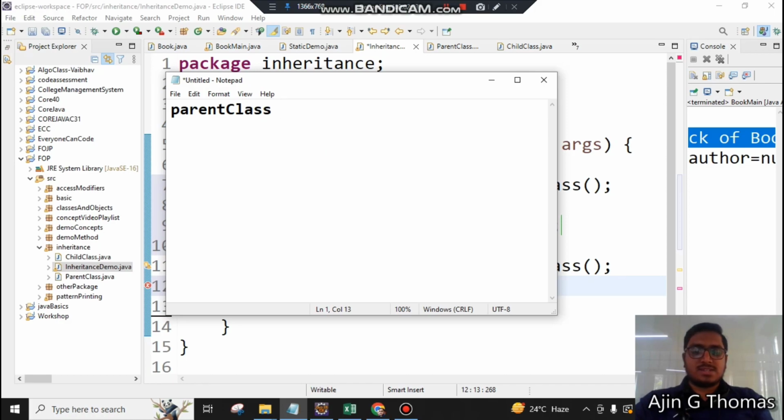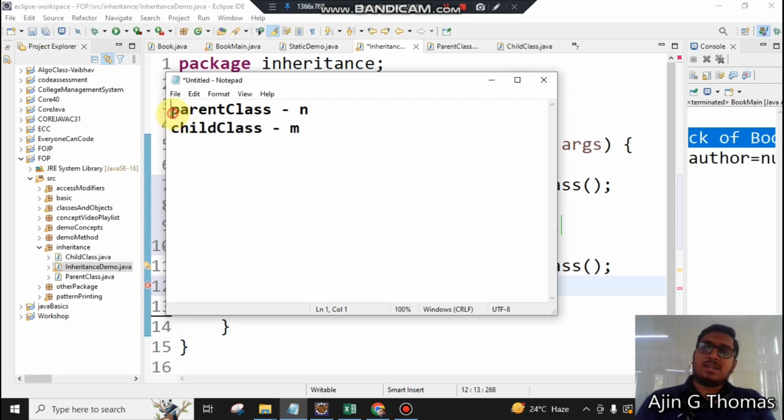The parent class has n items. The child class has m items. So in the child class, using the object of the child class, how many data items can I access? N plus m, right? Using the object of the child class.